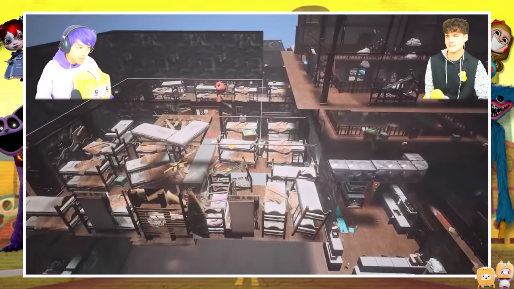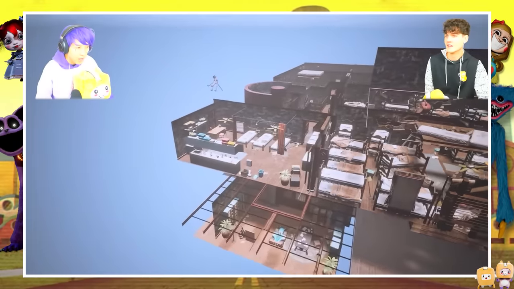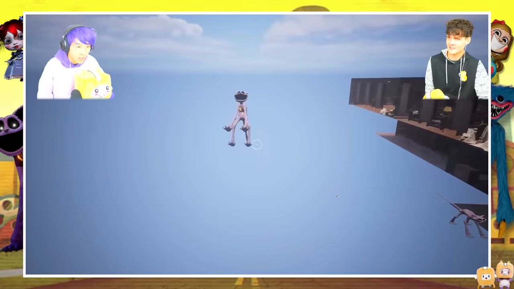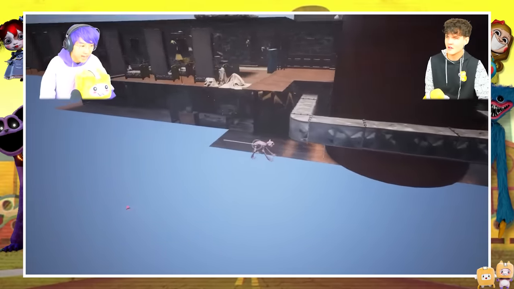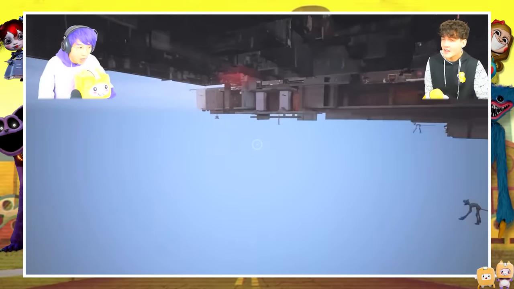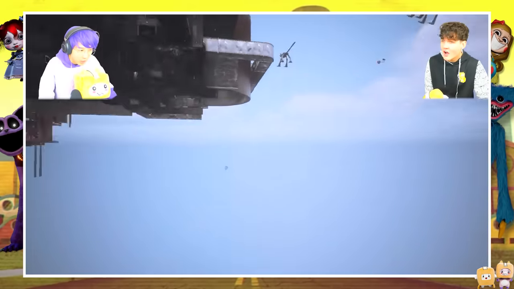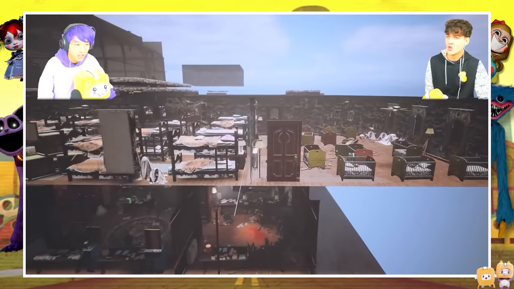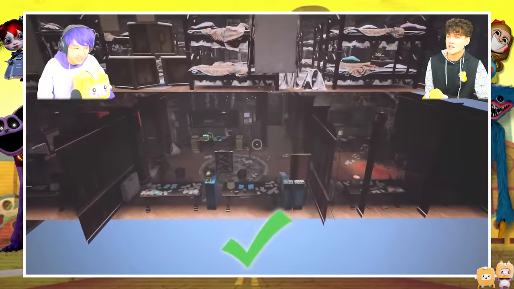Look at how big the playcare is when you zoom out of it. Yo! And there's another Catnap. What's it doing out here? It's flying. There's two Catnaps. That is myth confirmed. There's more than one Catnap. Is that a Catnap baby? What? Another Catnap baby. There's like 10 different Catnaps. That is a giant myth confirmed.